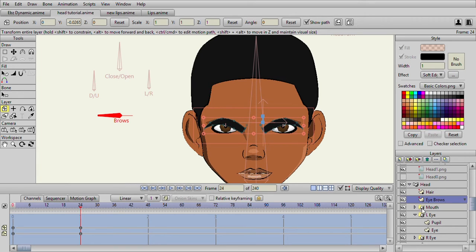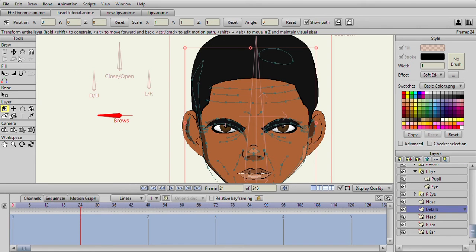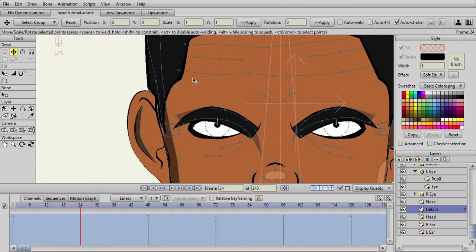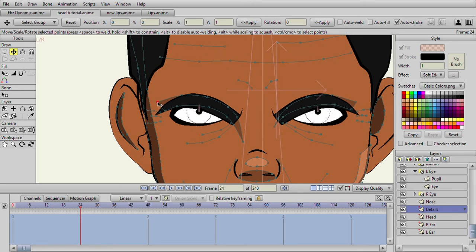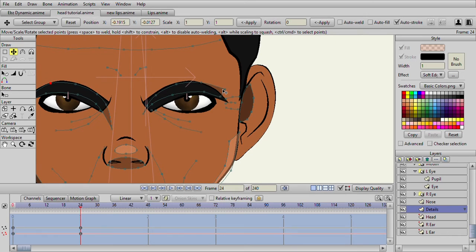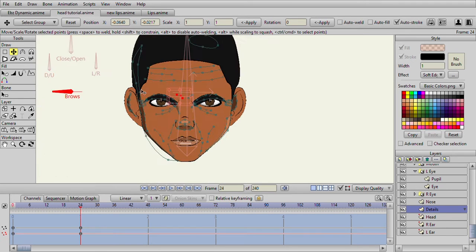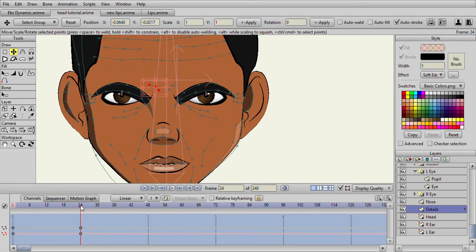And then let's go to our detail layer. Just grab this point here and hide it under there. Grab that. And because I've made these for the eyebrow, I'm just going to drag these down here so you get that motion. I might even drag these down too.